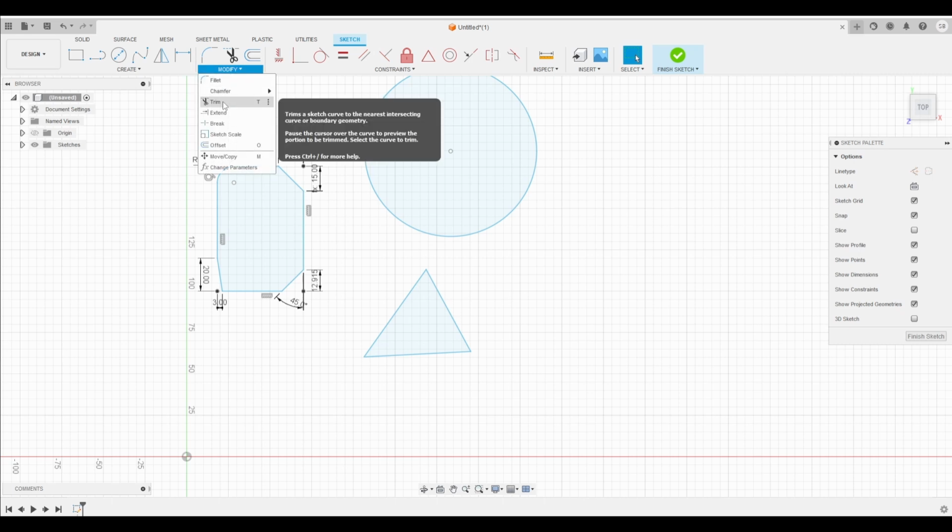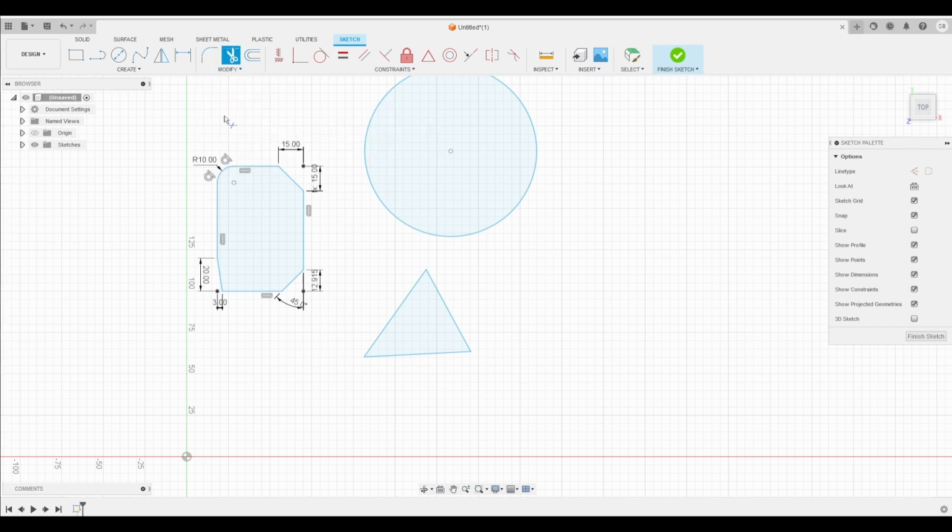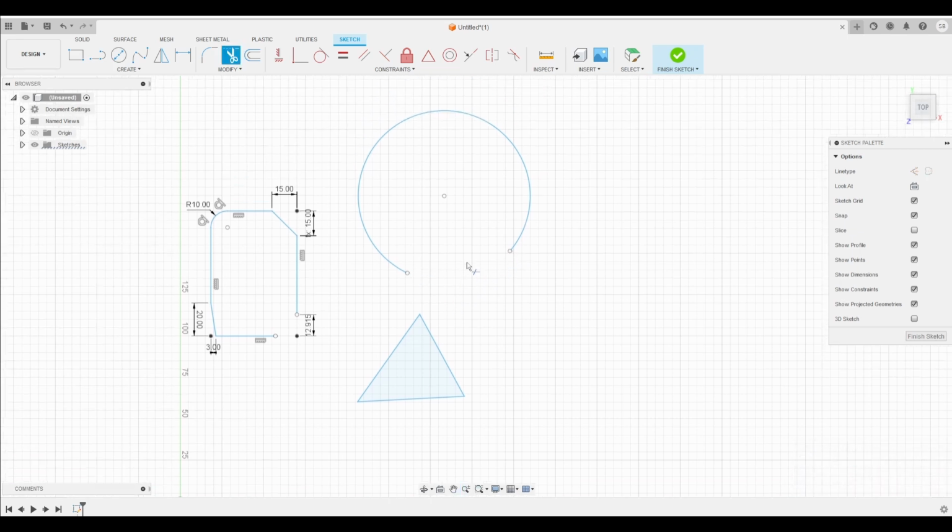What it basically does is that it cuts a certain part of a sketch. For example, let's say we want to cut this chamfer. We can just cut it and it disappears. It's really useful, especially when cutting circles, where you can basically cut any part of the circle that you want by just using some referencing guides and using the cut tool. As you guys can see, if we eliminate these lines again, we now have a circle with a gap in it.